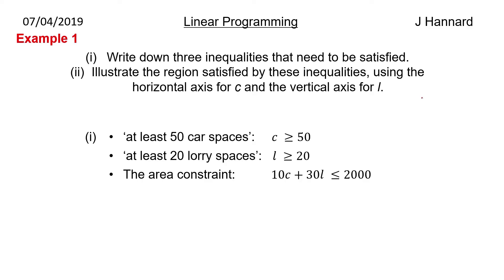That is the hardest inequality that you will get. But it's the same every time. It'll be I don't know the number of students and staff must be less than or equal to 300 or something like that. And you know it'll be inequalities just exactly the same as that. So just to reiterate that again. The amount of space 10 meters times the number of cars plus the amount of space times the number of lorries must be less than or equal to the total amount of space. Which you can cancel down to divide everything by 10. So you get C plus 3L is less than or equal to 200. And I would recommend that you do this just to keep everything in scale. It probably will ask for the simplest form. Always do it anyway would be my recommendation.